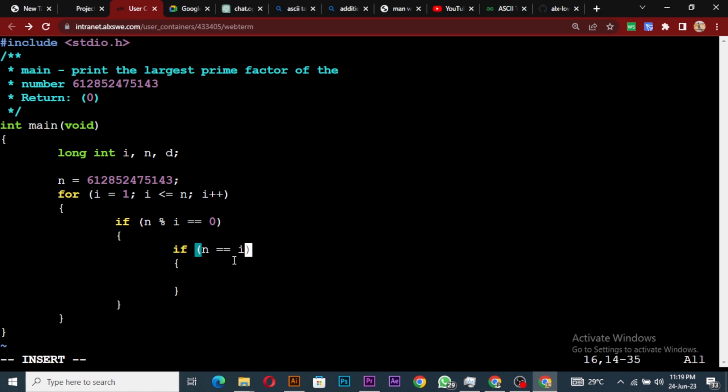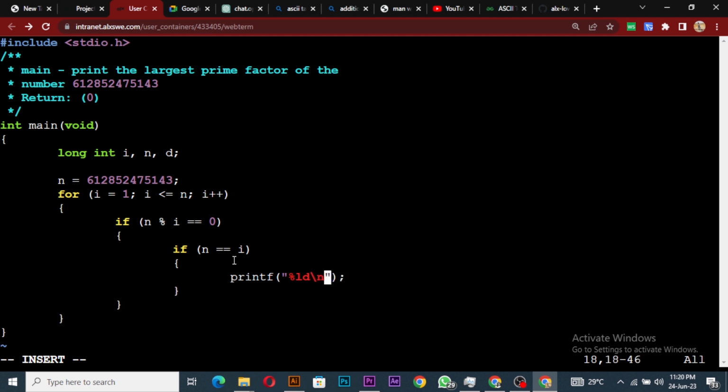Okay, so then we'll say, if n equals I, then you should print, sorry, printf, and then because we are doing long integer, we say %ld, that's long decimal kind of, and then a new line, right?